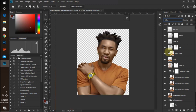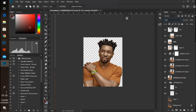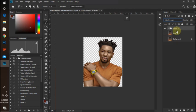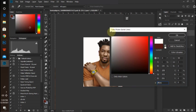The next step is creating a background. You can create a background on your own. We have a custom made background I usually use, which is my color code. So firstly, before we do that, let's group everything we've done so far together. I'll click from the last layer to the uppermost one, then I'll click Ctrl G. So I'll go for a white solid color now.